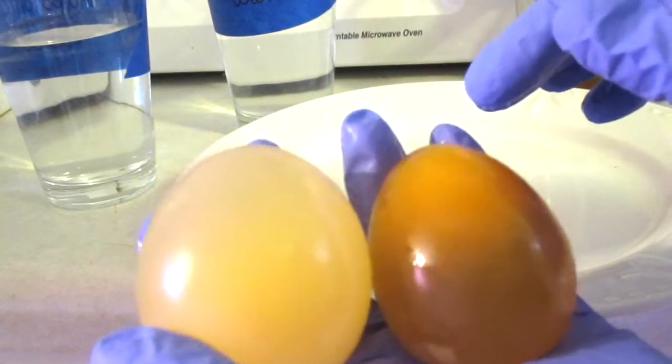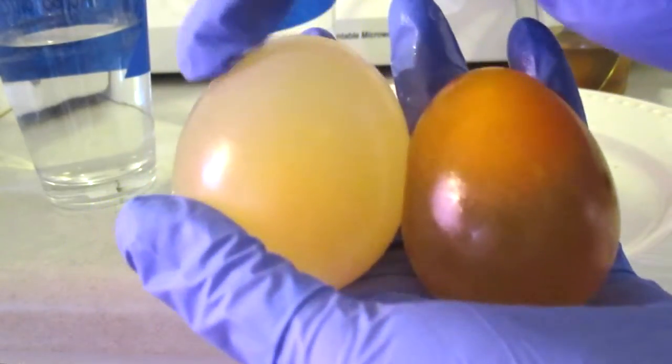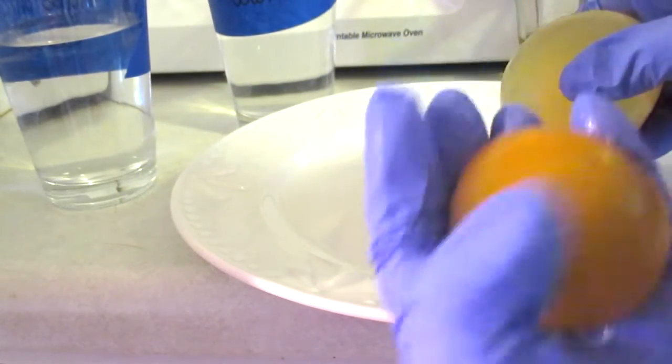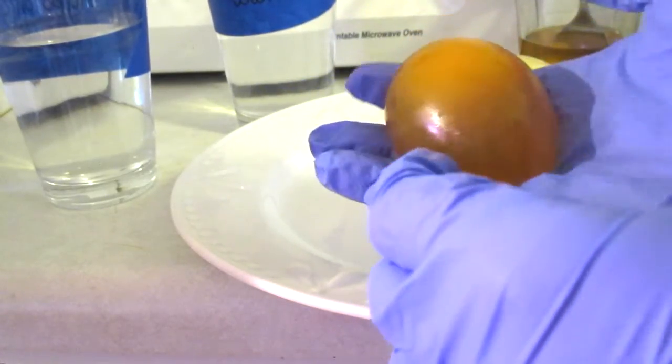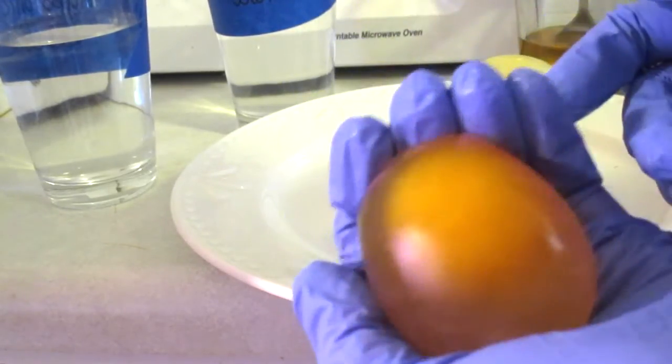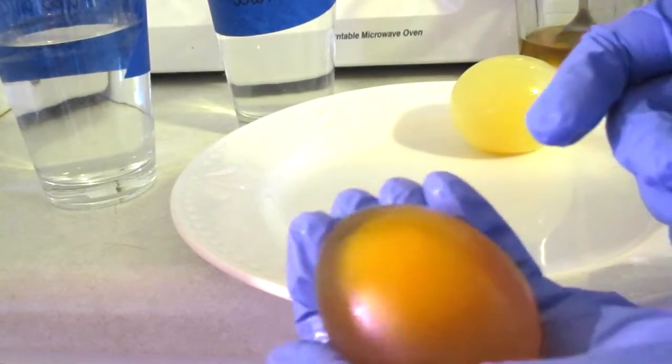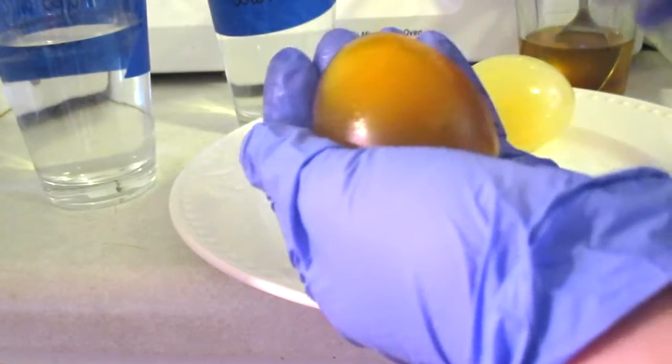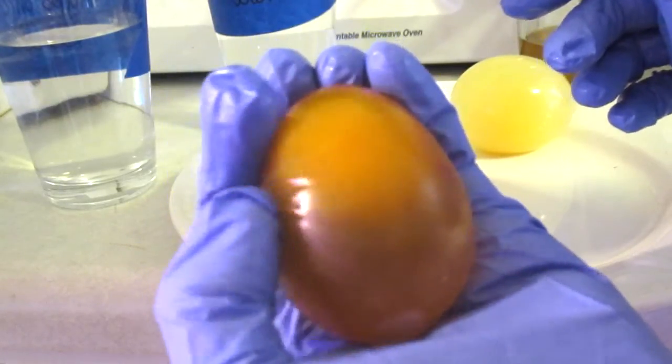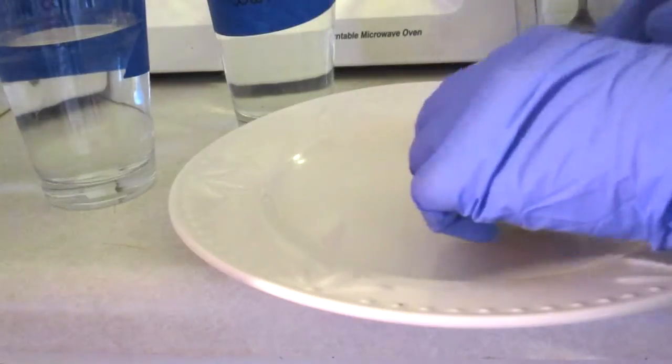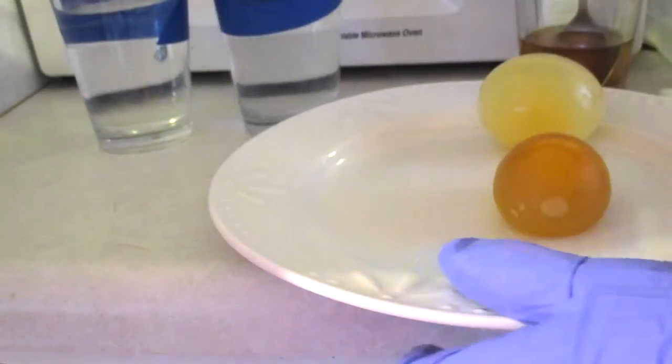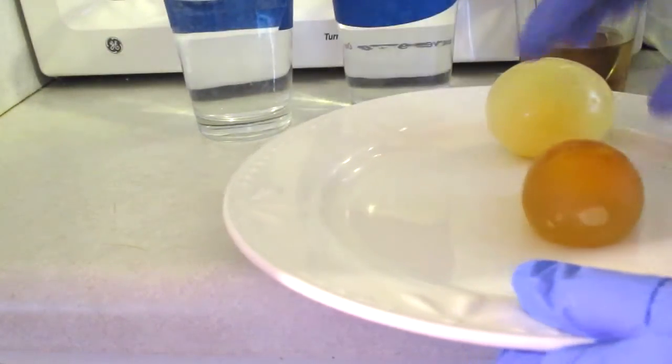When you're giving these hypertonic solutions like three percent normal saline, you want to make sure that you are checking the cardiac status of the patient because you don't want to give it to a patient with CHF, and you also don't want to give it to a patient with some sort of renal disorder because it will put them at risk for hypernatremia. They can't get rid of it as someone without renal dysfunction could. Let me explain why you don't want to use, or want to be very sparing in using, a hypertonic solution for someone with CHF. You can see that it's pulled the fluid here outside of the egg into the surrounding area fluid in the glass, and you can imagine on a CHF patient if you pulled fluid from their cells into the vessels how much extra fluid volume they would have that they had to get rid of.